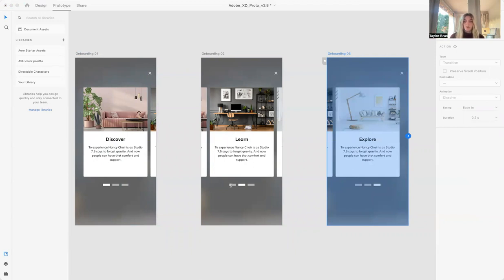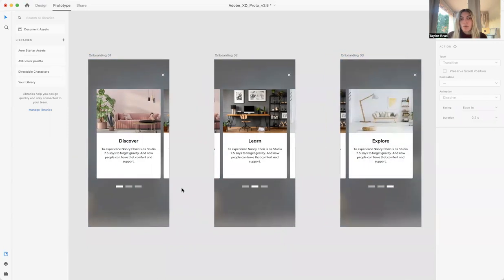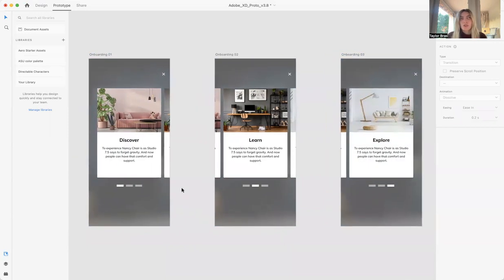However, we're going to start really simple just by connecting our artboards, and this is done using wires. So you have to click a certain object that you want to, like when you press a button and it takes you to a certain page. These are going to be our buttons, these little rectangles at the bottom. We want these to be clickable elements.